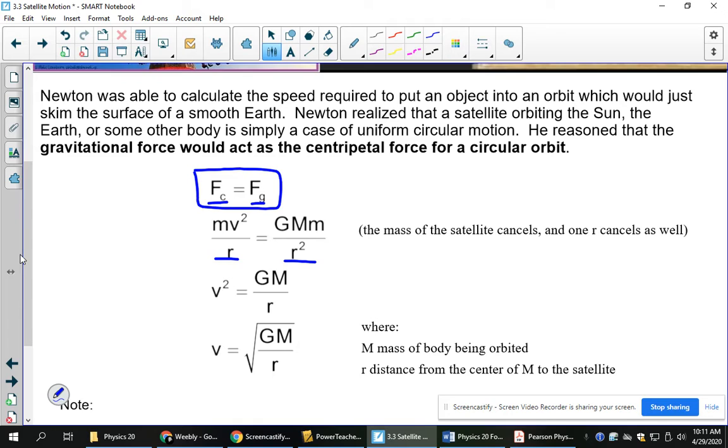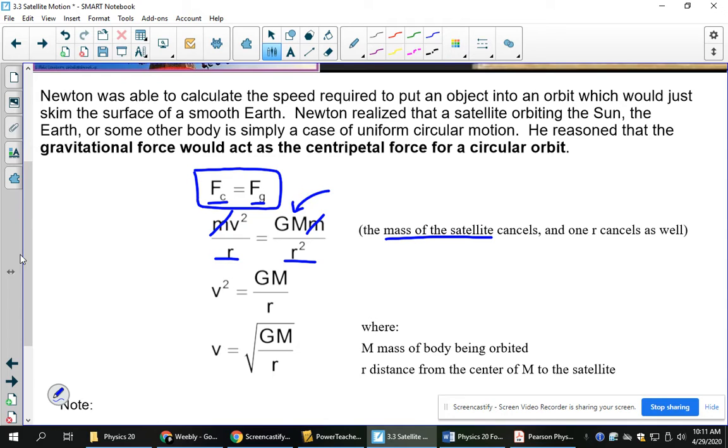What's going to happen is the mass of the satellite cancels out. That should make sense because the satellite, the thing doing the orbiting, is much smaller than the thing being orbited. So the mass of that object, like let's say maybe the International Space Station, is negligible when you think about it in comparison with the mass of Earth, the thing that it is orbiting. The thing providing the gravity, that's why we do capital M, like you can see here, it is much bigger and comes into play much more than the mass of the satellite. And in the mathematics, those masses cancel out anyways and have no effect on the centripetal force.